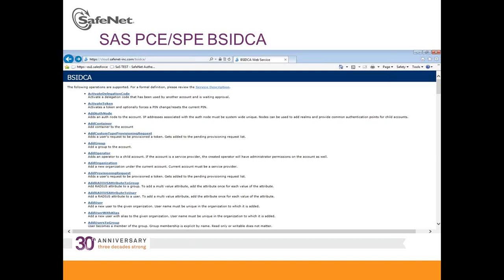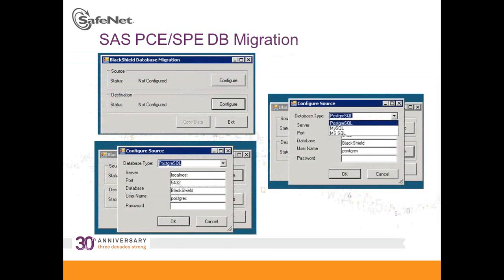Now there's lots of information here, and there's lots and lots of different calls. Basically, pretty much anything that you can do inside the SAS UI with a mouse and a keyboard, you can actually do with the management API. Now, when you click on each of these links, we'll actually provide you with some SOAP examples for doing your own coding as a customer. If you do need help with the management API or the authentication API, just let the professional services team know. We'd be more than happy to discuss this with a customer that you're dealing with.